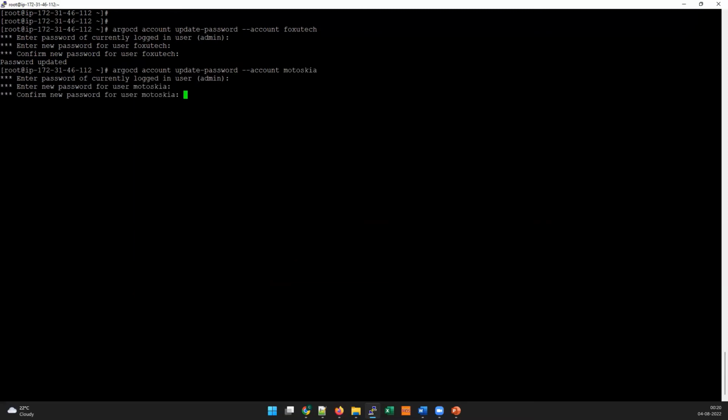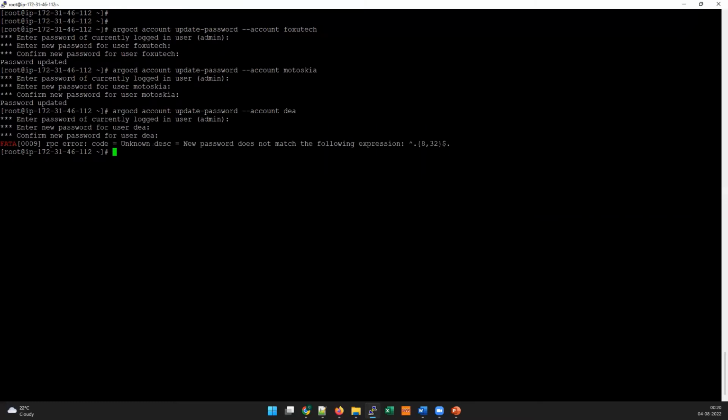And please be noted, if you are giving a password manually, it should have an uppercase letter, a number and special characters, and its length should be at least 8. So if you are not giving a lengthy password, it will throw you an error. Let me show you that. Let me try 1 2 3 4 as a password, and let's see what it says. You can see this is not matching the following expressions, right? So always we should give whatever is needed.